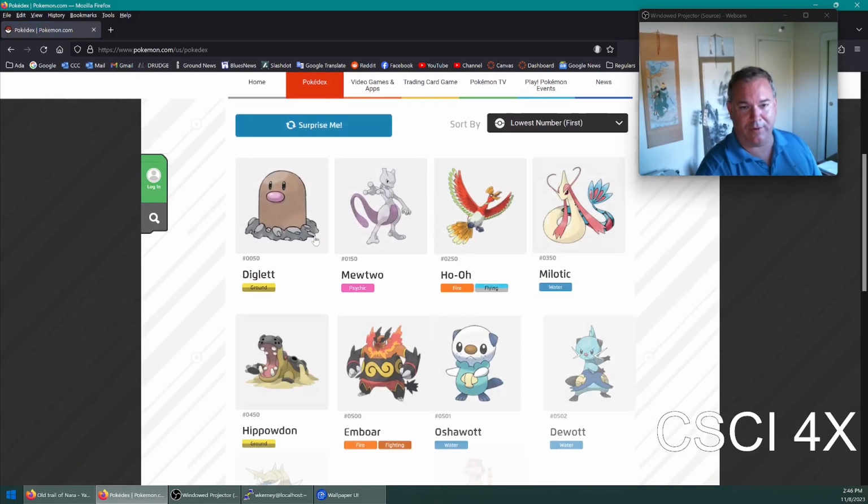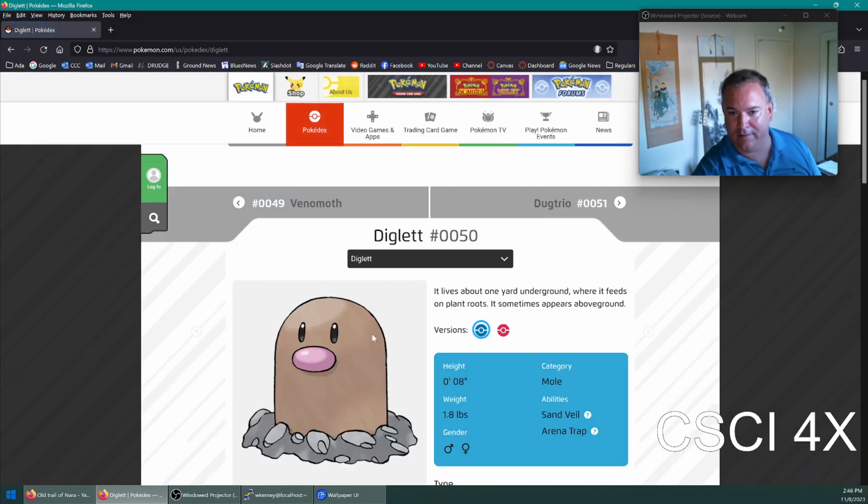So you just type in the number, and it'll look up Diglett, right? Each of the Pokemon also has a Pokedex number, and essentially what you're doing for this assignment is, do you like Mudkips? The attack power, the defense, yeah. So what you're essentially going to do for this assignment is make a Pokedex.